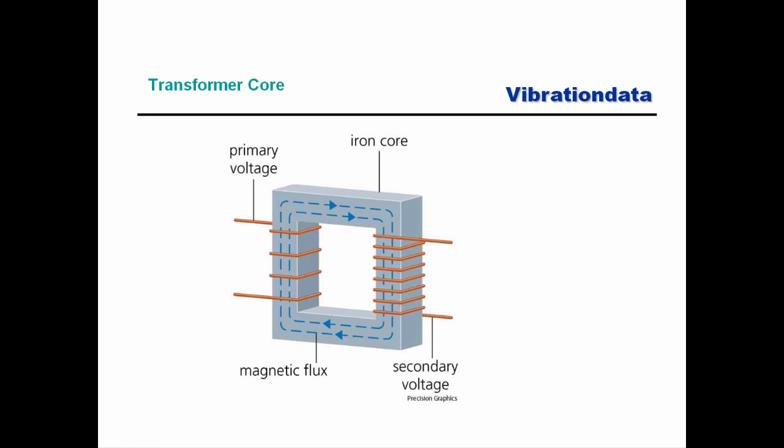So here, this is just a highly simplified transformer core diagram. There's an iron core, and sometimes that's called an iron ferrite core, and sometimes it's made up of laminates. So there's a primary voltage, and then there's a secondary voltage. And what happens is magnetic flux gets set up. There's this rotating magnetic flux that gets set up inside this ferrite core. And it turns out that anytime there's changing magnetic flux or changing electromagnetic fields, that can actually affect material. And the material can actually output a sound.